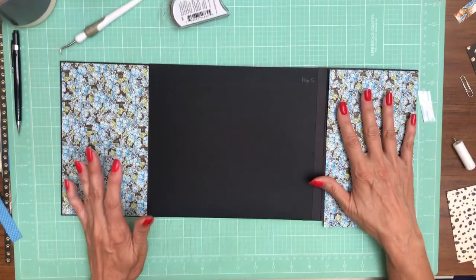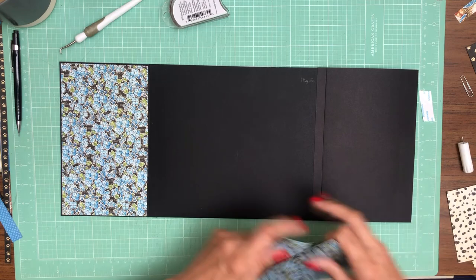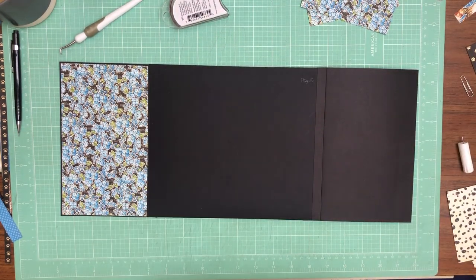So we're going to do the same thing on page 4, and I haven't decided what to do here just yet. So I'll be back soon.